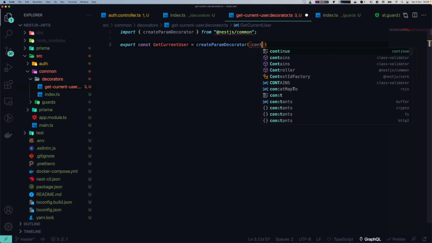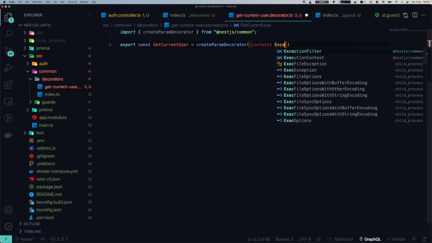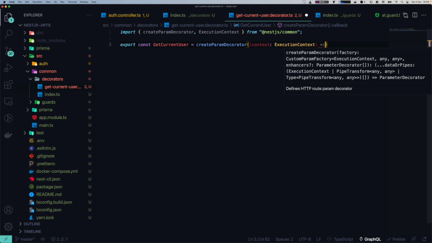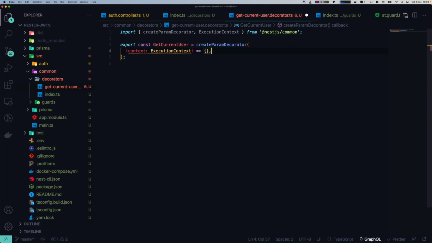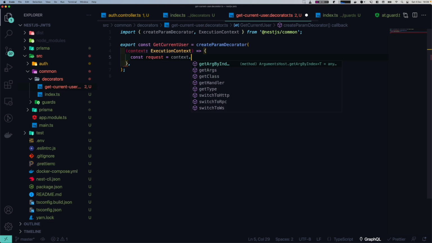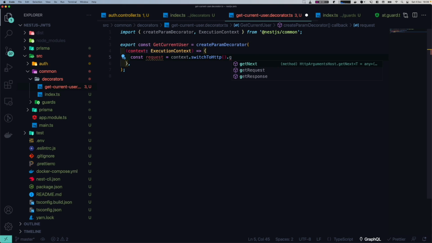The param decorator takes an execution context, and what it does is that it is supposed to get the user. So context, getHttpContext, switchToHttp, getRequest, and we return request.user, right?